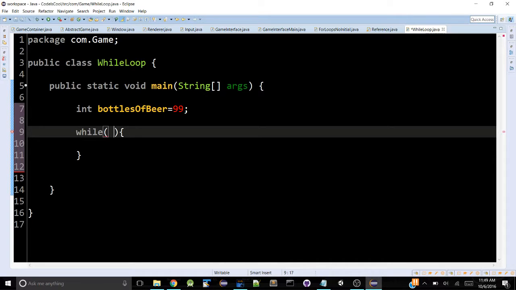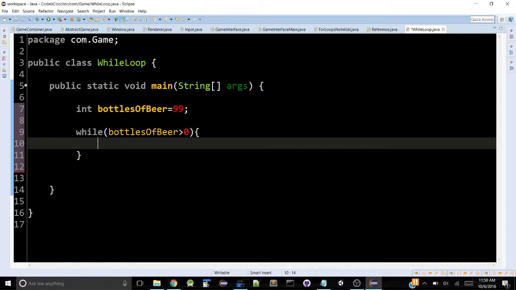So we're going to put while bottles of beer is greater than 0, we're going to make our program print out bottles of beer plus, and I'm going to put a space, quotes, plus bottles of beer on the wall.